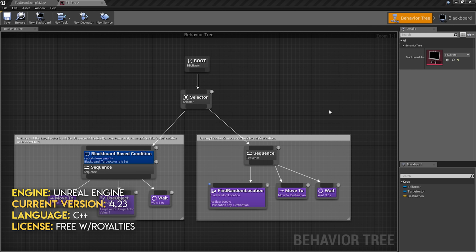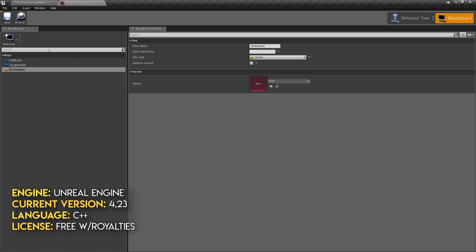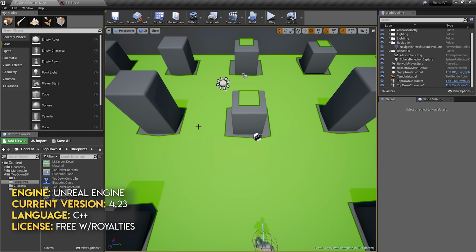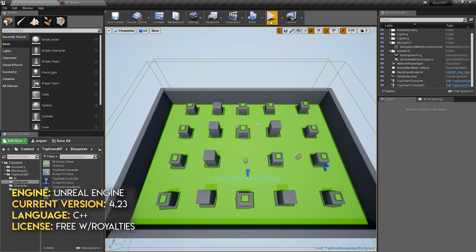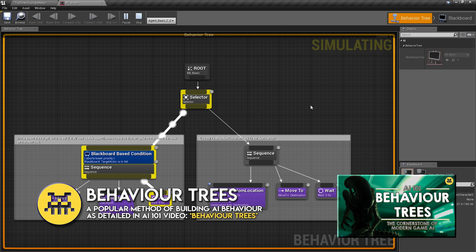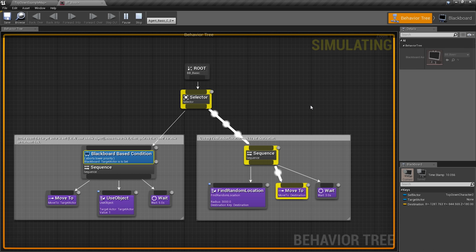Next up is behaviour trees, arguably the most commonly used AI tool for managing the behaviour of a character or system in modern games. Behaviour trees have largely been standardised throughout the industry, and Epic have done a great job of continually updating these tools to better reflect how developers seek to use them. You can build trees of startling complexity, reliant on one or more blackboards to store information that your characters can utilise. Behaviour trees were the focus of the second episode of AI 101, so yeah, be sure to check that one out too if you want to learn more.